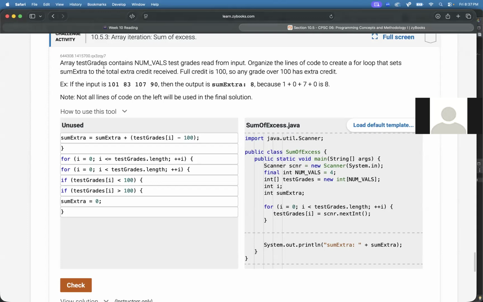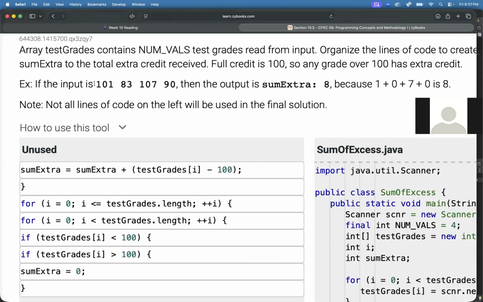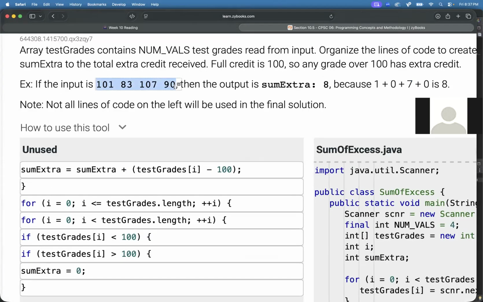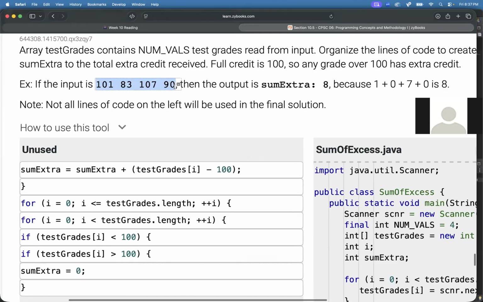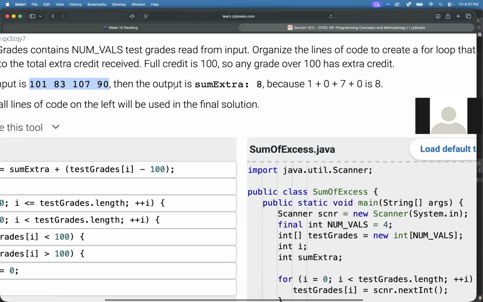Array test grades contains num values test grades from input. Okay, so we don't really need to care about where they come from. But these are examples for the grades. And apparently what we're trying to do is calculate how much extra credit there is.